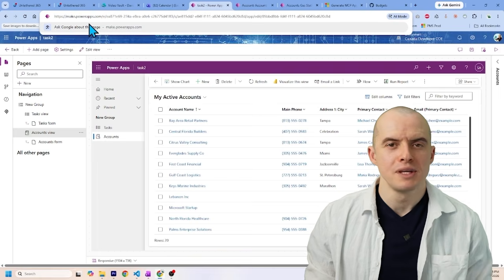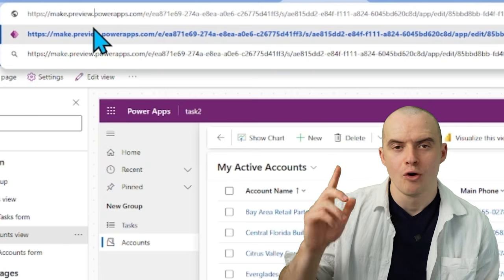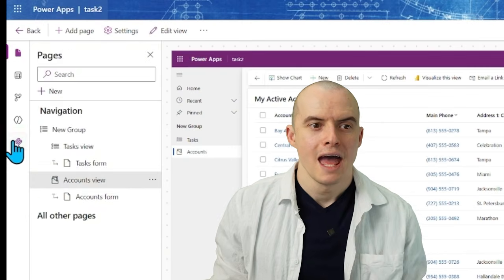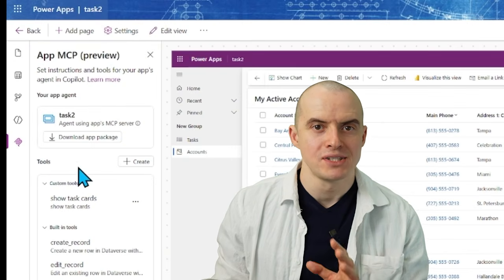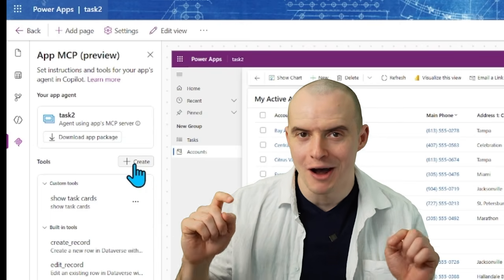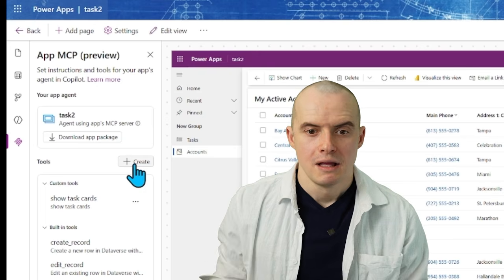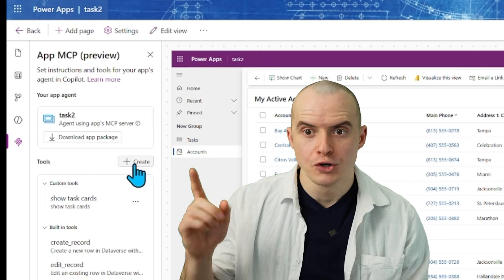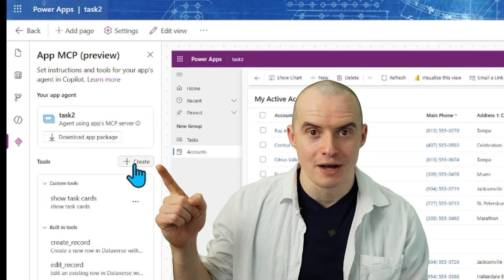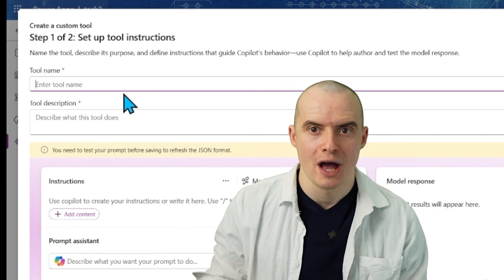Our process begins in our model-driven apps editor. Make sure to go to the preview URL or this won't work as expected. Next, you want to slide over to MCP apps. If you've never seen this before, I would suggest watching my other video that explains MCP apps in declarative agents. Now, to create a custom UI, you're going to want to click this Create button right here, which will let you decide what visualization you actually want to do.